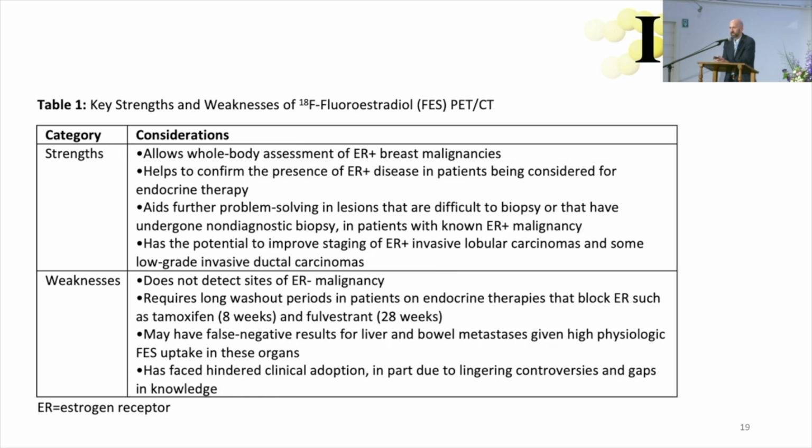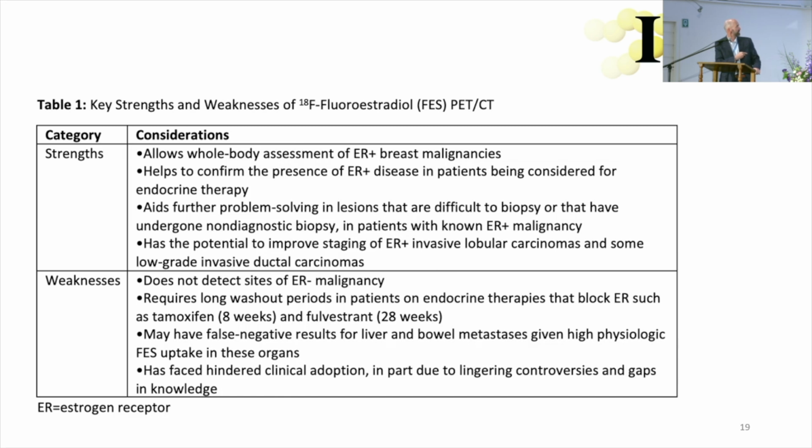And I just wanted to point out that this is showing some strengths and weaknesses of FES PET. I hope you can see it there. But there's a few things. You can't detect ER negative malignancy, as I've said. You do have to have some washout period for patients who might be on endocrine receptor blockade, such as tamoxifen and fulvestrant, and that limits the utility of FES in settings where patients are on these. You have to wait to get the image. You have to take them off therapy for some time before you can image.